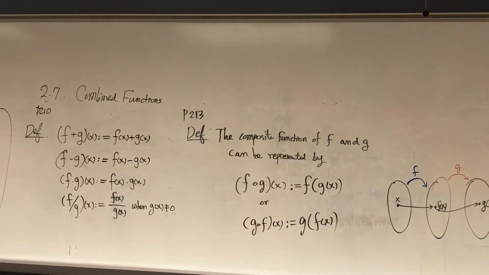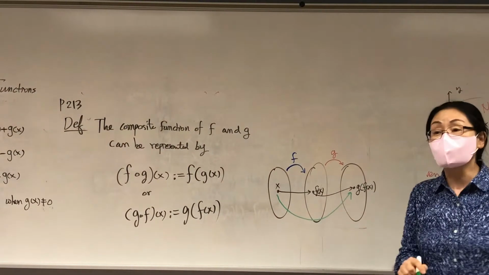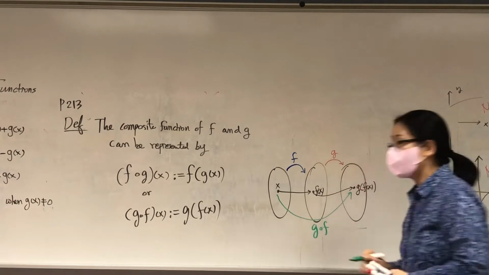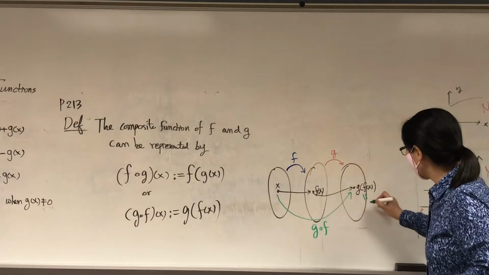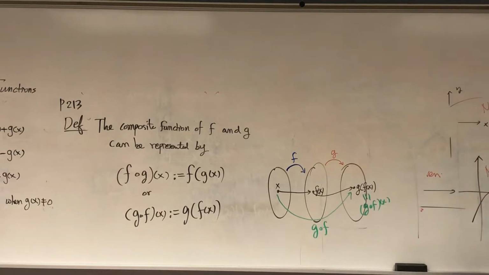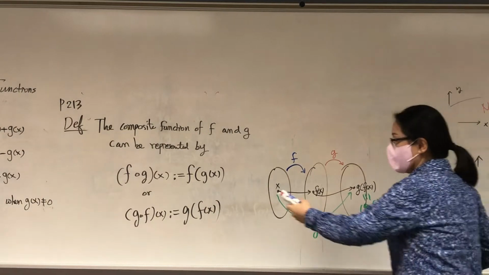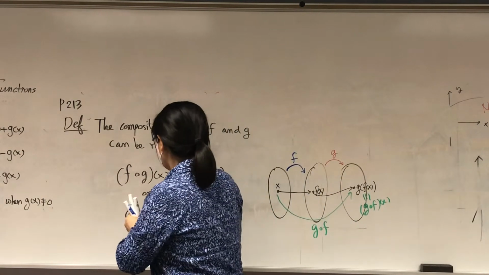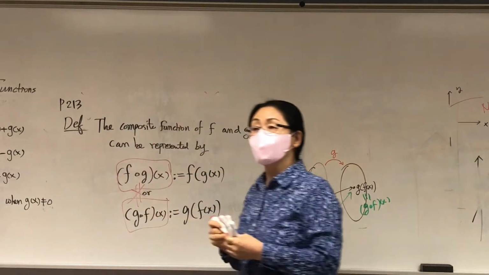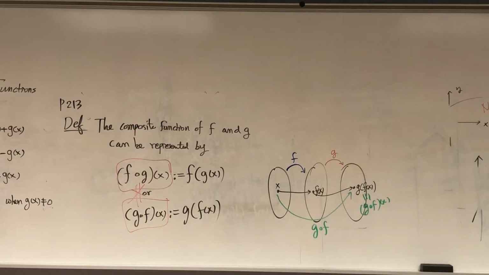If we represent this by one express lane function, going directly from here, what's the name of this? This is a composite function, g composite f. So another name for this function is g composite f of x. Same thing. Do you understand? Here, you have to be careful. It's not commutative, so in general, this one and this one are not equal. Don't confuse them. We will show by example.